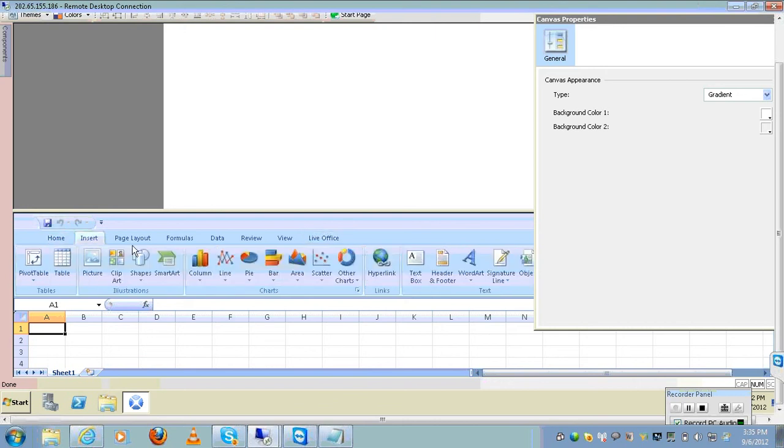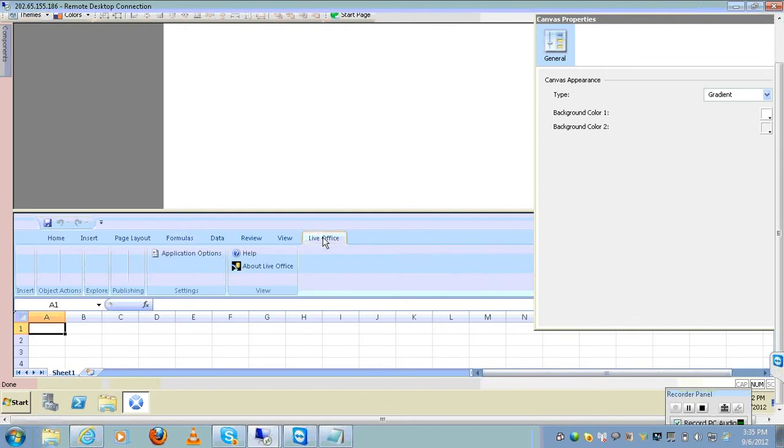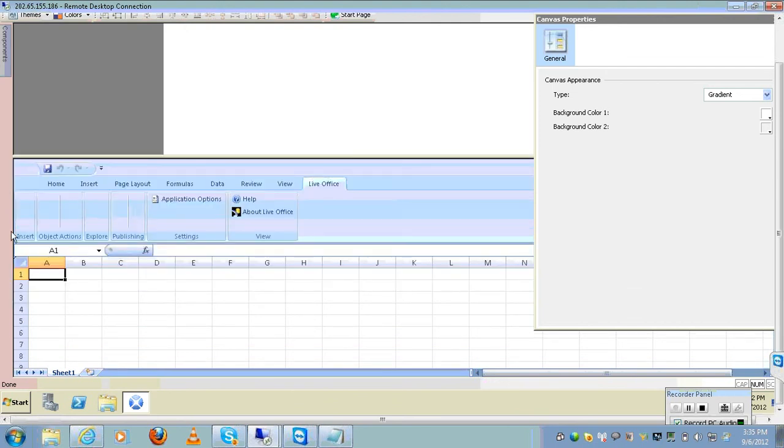Home menu, insert menu, page layout, formulas, review, view. At last you have a Live Office menu option. When I click on the Live Office menu option, that means I can take the data from the Universe, and what happened?